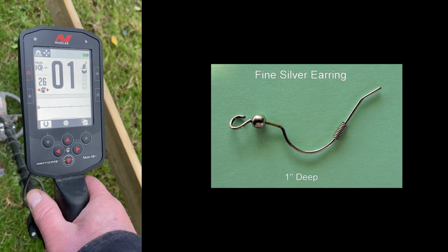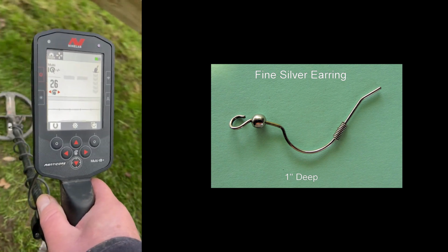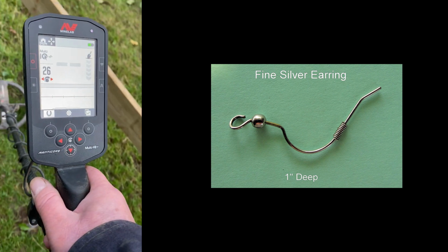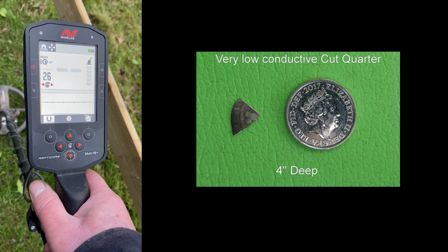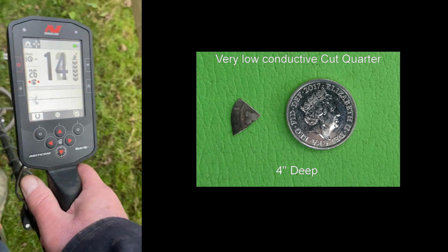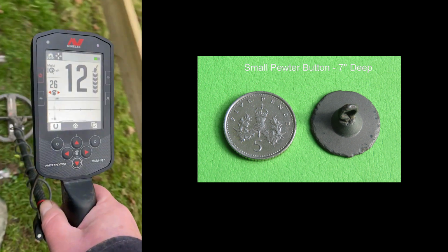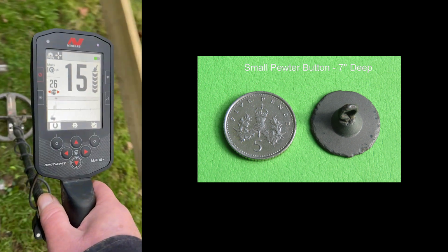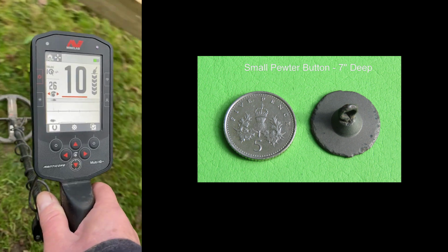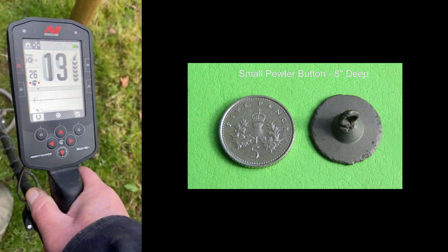Next one is a fine silver earring, 1 inch deep again. Nothing. Low conductive cut quarter. This is very low conductivity. That's a nice clear signal, we'd have that one. Got a small pewter button next at 7 inches. Again, nice clear signal. Get it from any angle. We've got another small pewter button at 8 inches. Good, so that's easy enough.